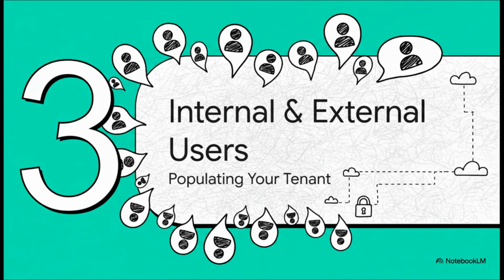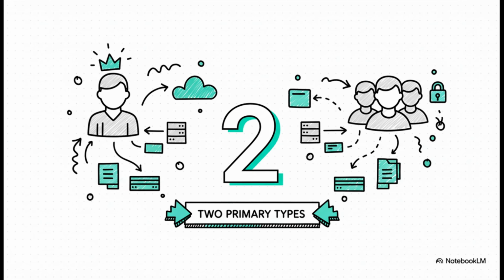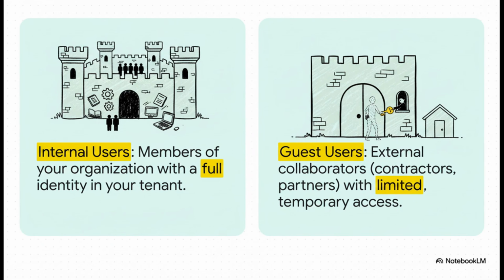Okay, so we've laid our foundation. We have our tenant. The next logical step, right, is to start populating it with the people who are actually going to be using all your stuff in the cloud. And when we talk about people in Entra ID, you're basically going to be dealing with two main flavors of user accounts day in and day out. On one side, you've got your internal users. These are your employees, the members of your organization. They get a full-fledged identity right inside your tenant.